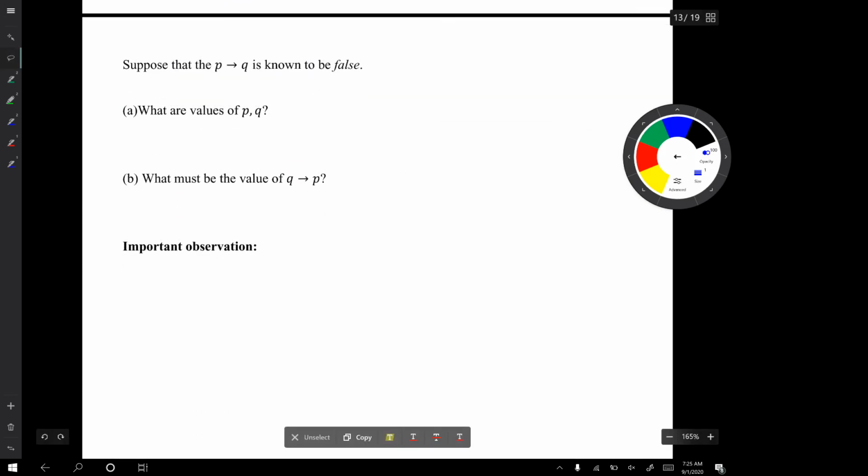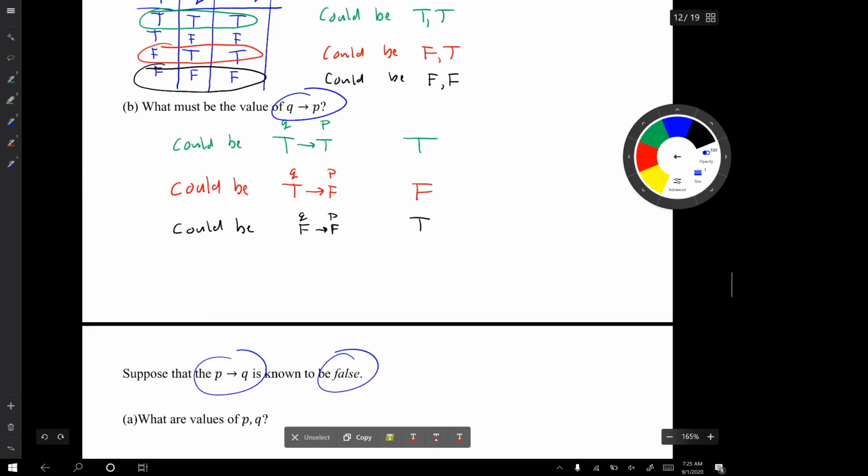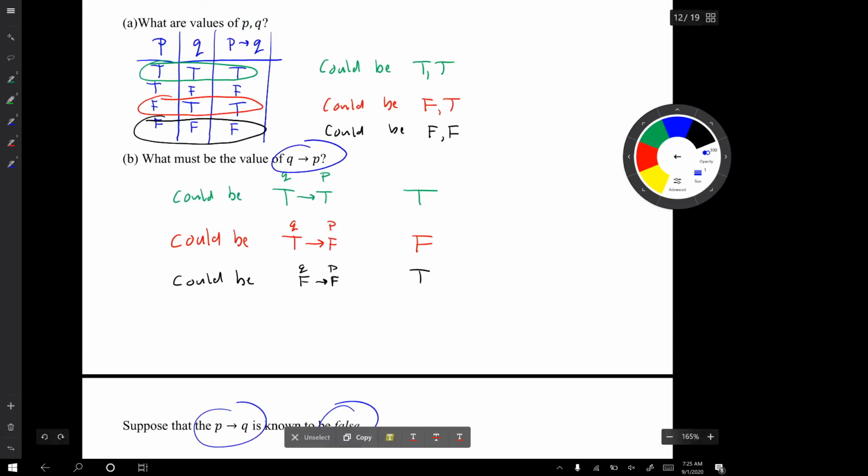Now suppose that if P then Q is known to be false, what are the values of P and Q? Well, let's go back and look at that table again. Notice that the only time that P arrow Q is false is this row when P is true and Q is false.